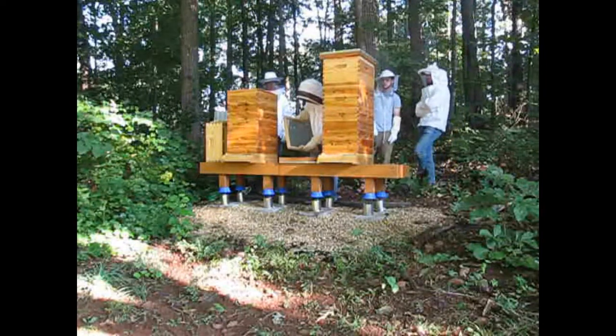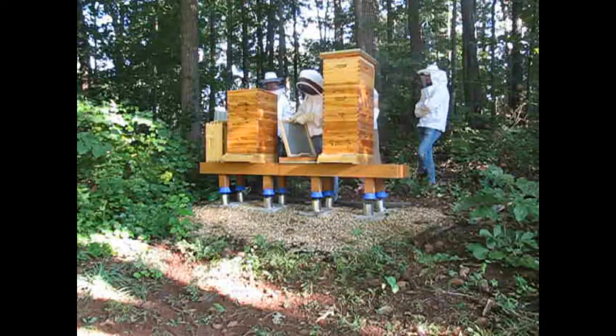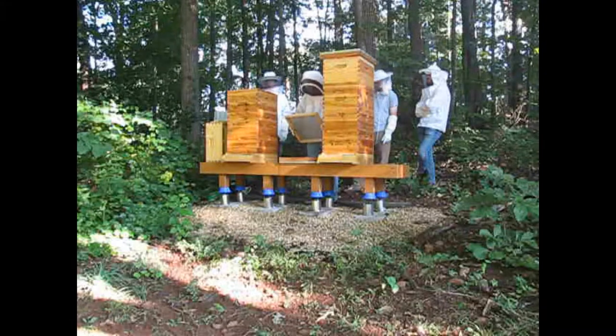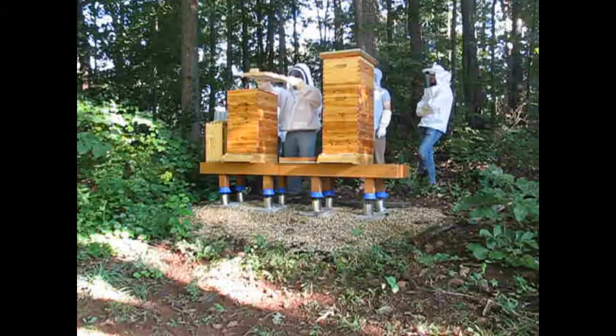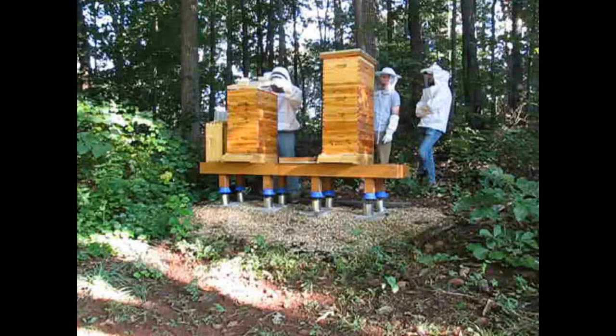Still put these on, right? Yeah. And then the one with the side with the slot goes in the front. Should be a slot underneath one of those. Right there. Yep, that goes in the front. Towards me. This? Yep. Now the bees can get in and out through there.